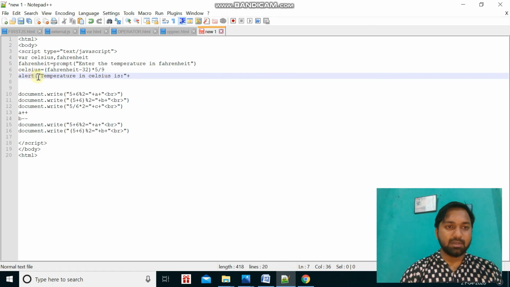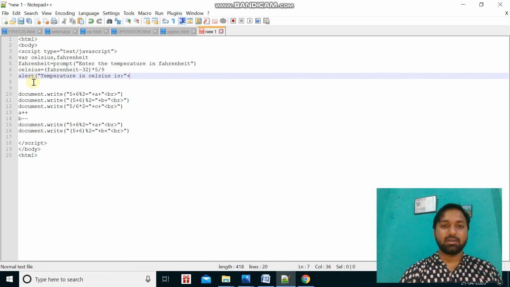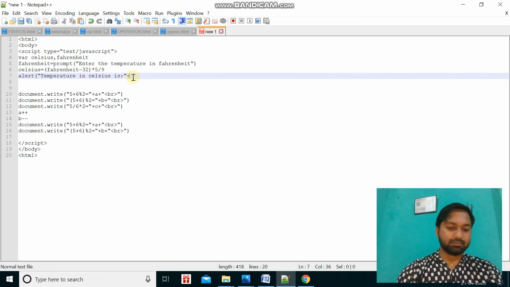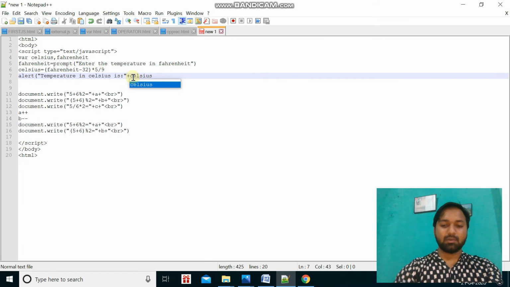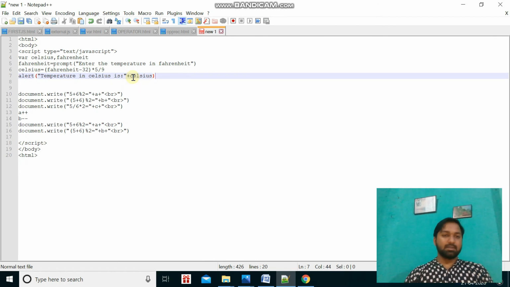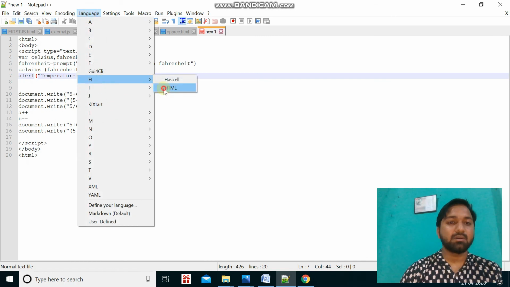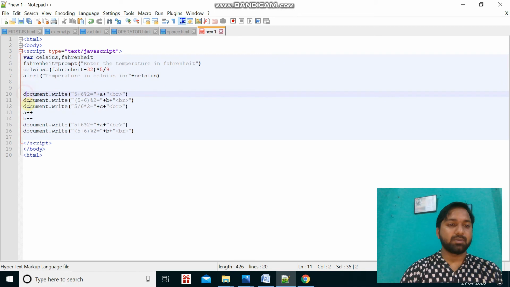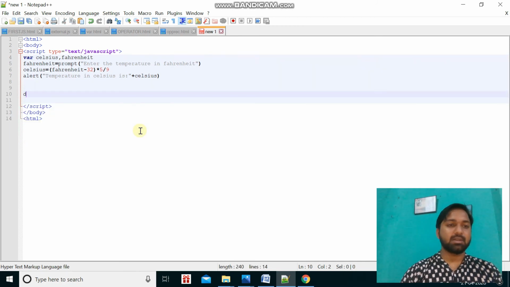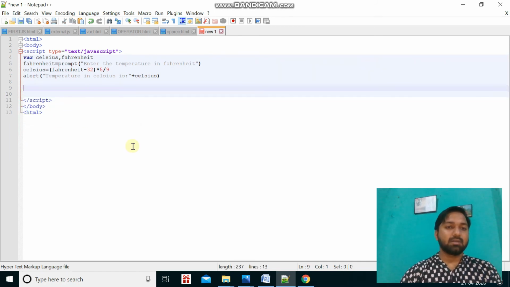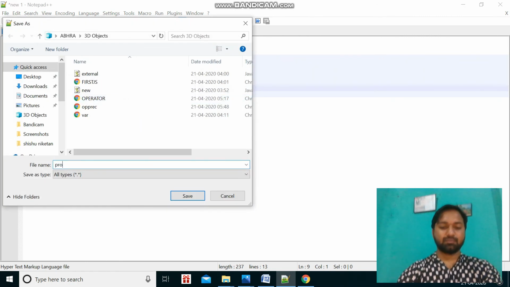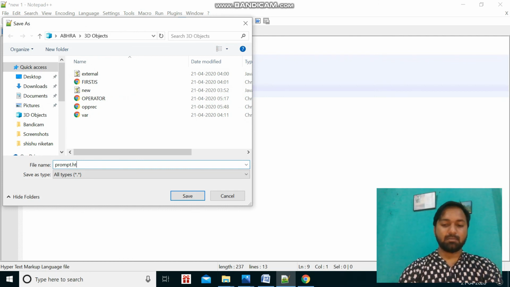And you will be printing the Celsius variable here by the alert statement. Clear? This is an HTML code. You don't require all these, just omit it. I think it's done. So name it as prompt.html.